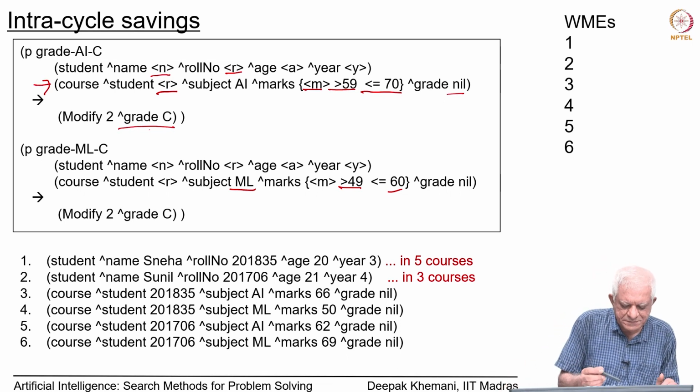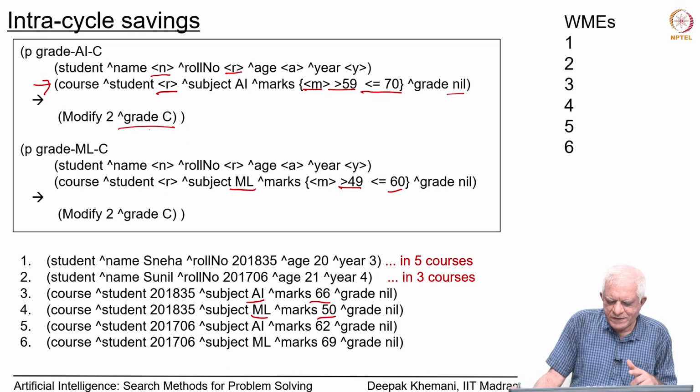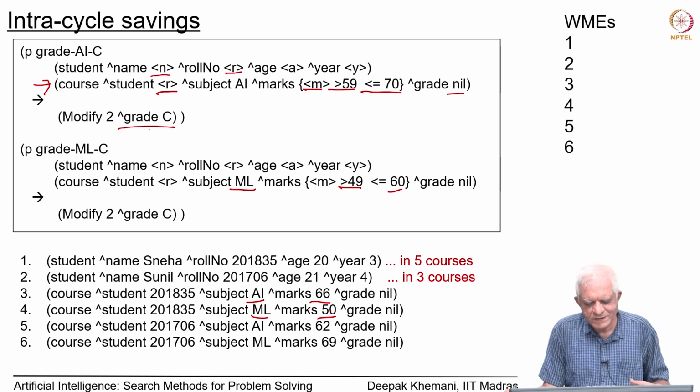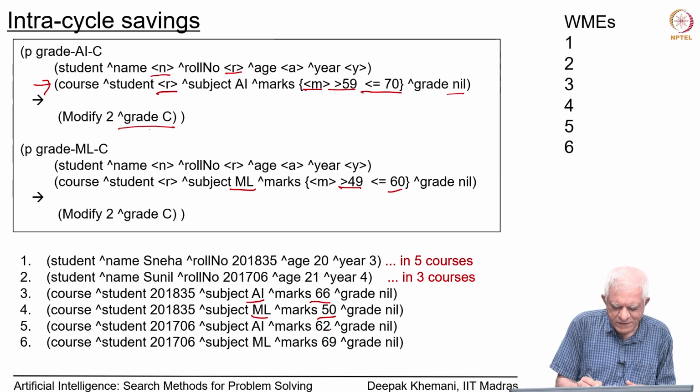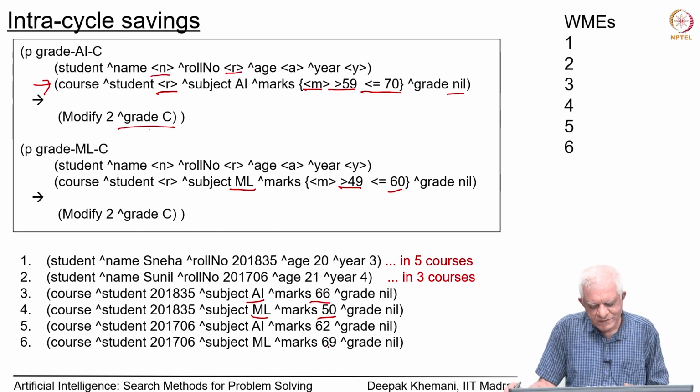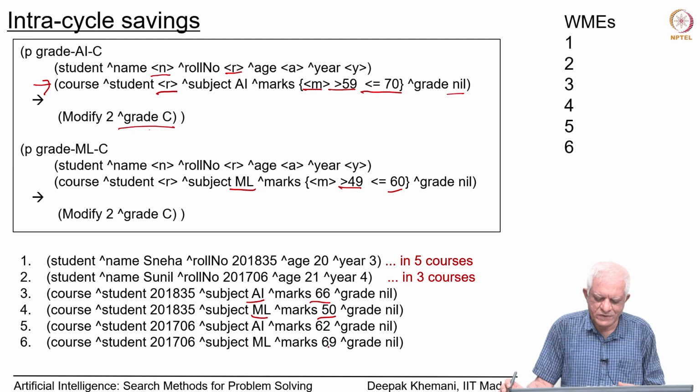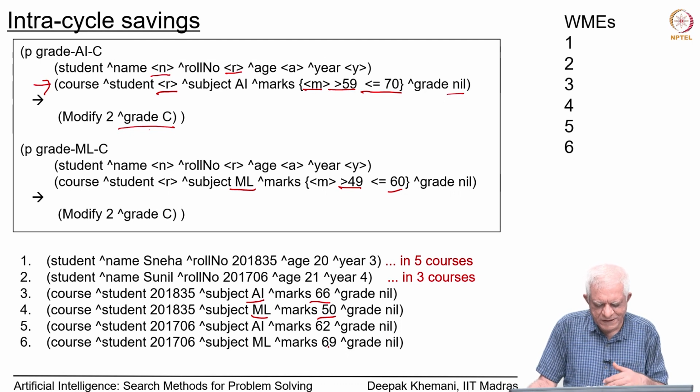So, you can see that Sneha has got 66 marks in AI, and in ML she has got 50 marks. Now, you can see that both these marks match the 2 rules that we have stated here. So, you expect that she would get C in both the courses, and Sunil has got 62 in AI and 69 in ML essentially. So, in the AI course he should get a C grade. So, in all this data we expect to see 3 instances in the conflict set, but of course, Sunil will get some other grade in ML, probably B grade or something, because 69 marks is more than 60. So, maybe that is in the B range, but that rule we have not shown here essentially.